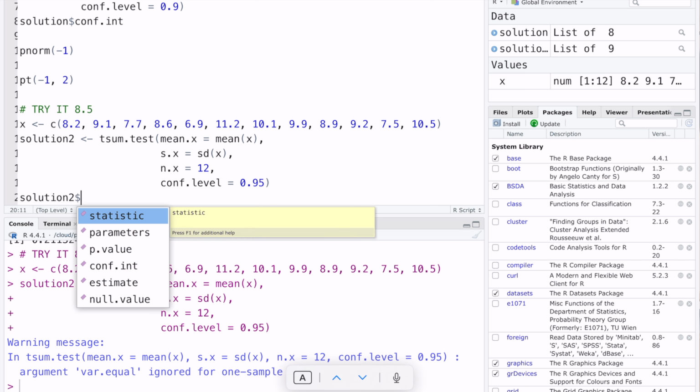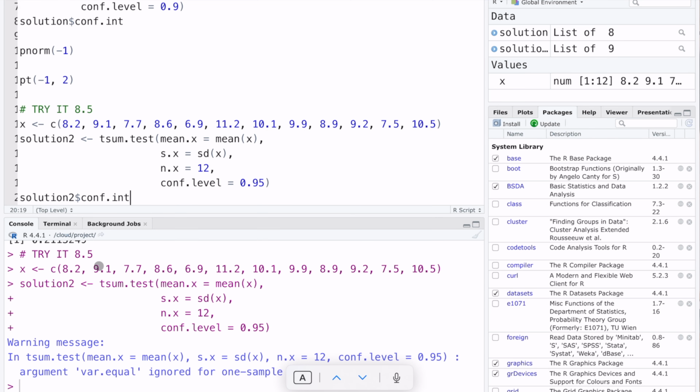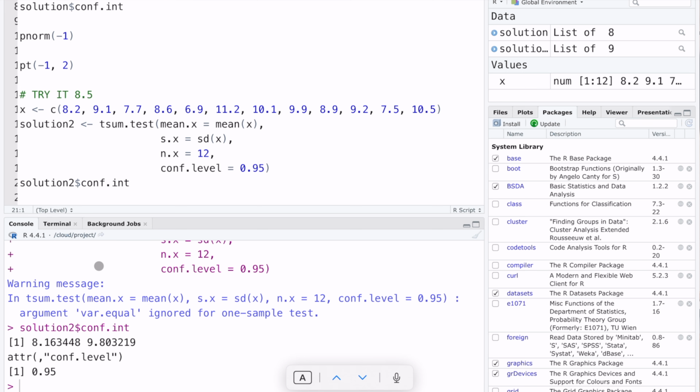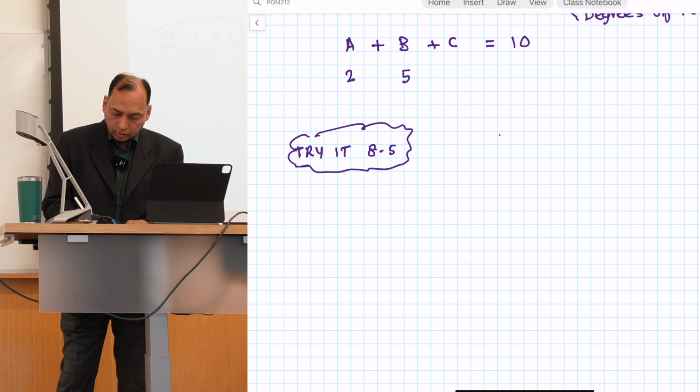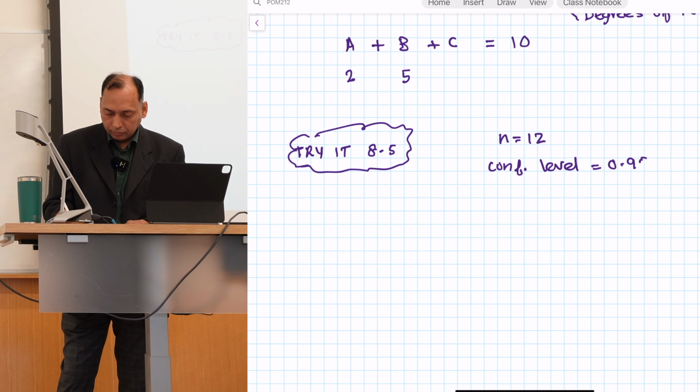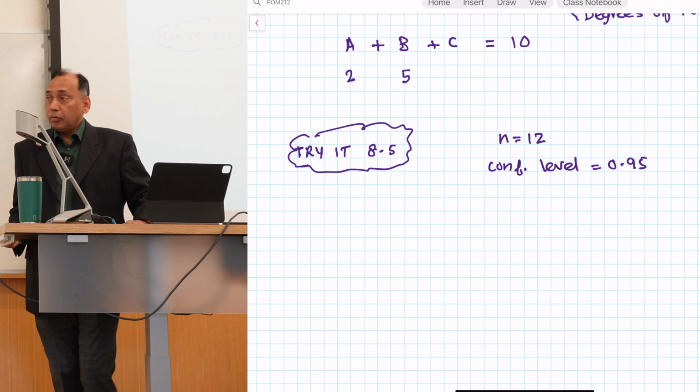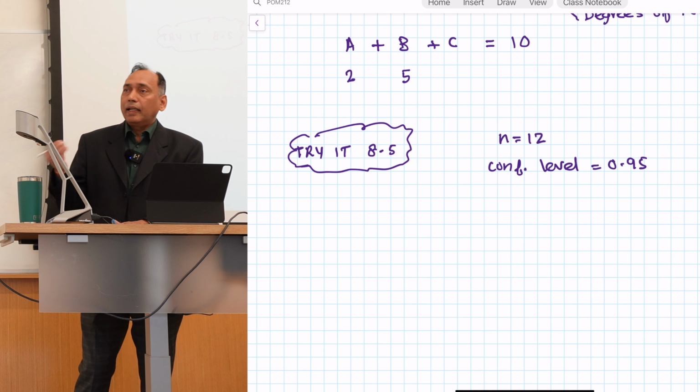To extract what we need, confidence interval, conf.int. When you run that, you get 8.16, 9.80. We were given that sample size is 12, confidence level is 0.95, and then we were given some x values from which we calculated.